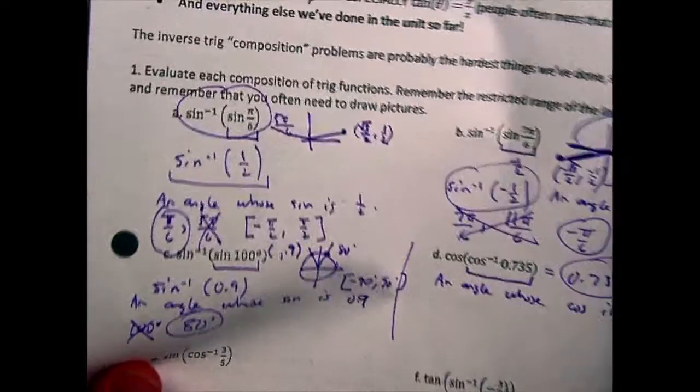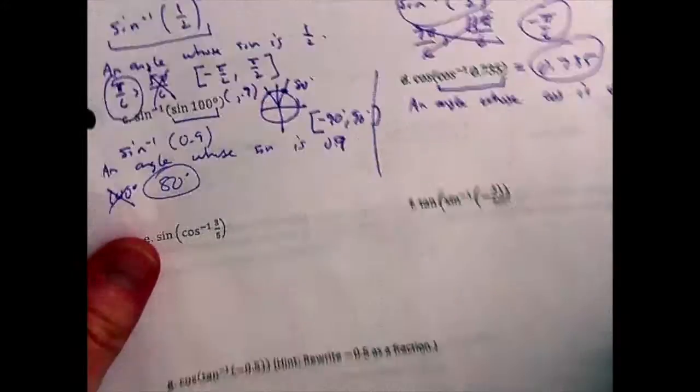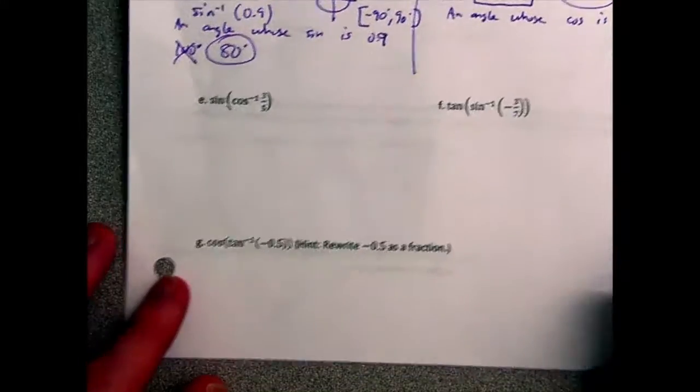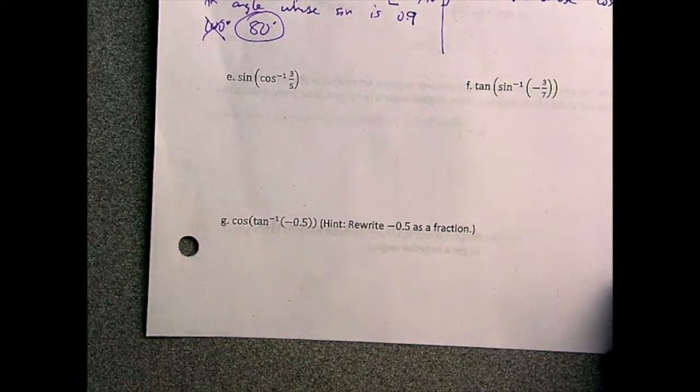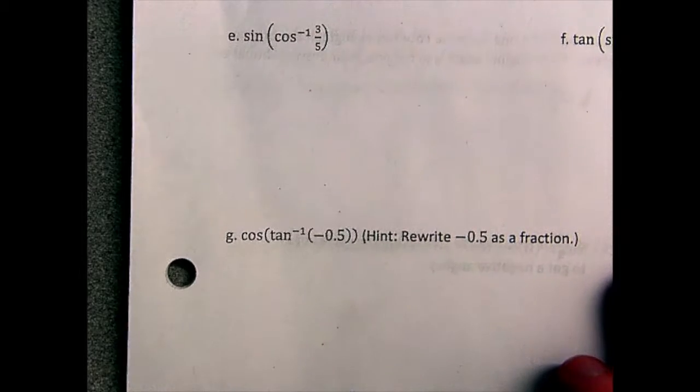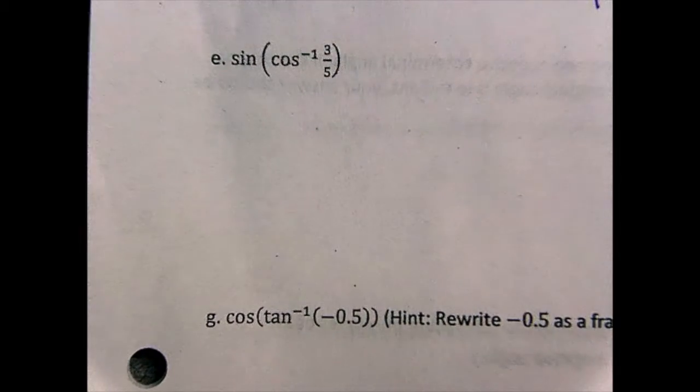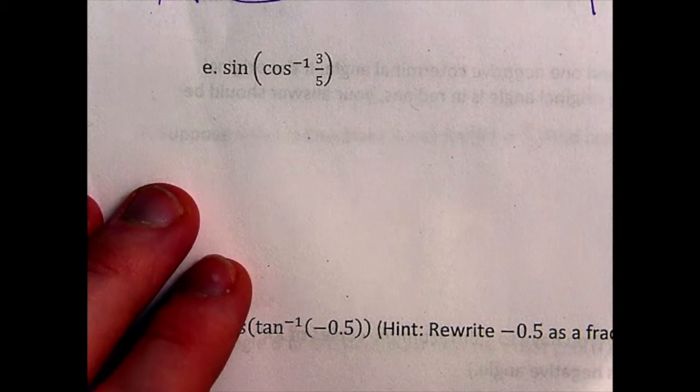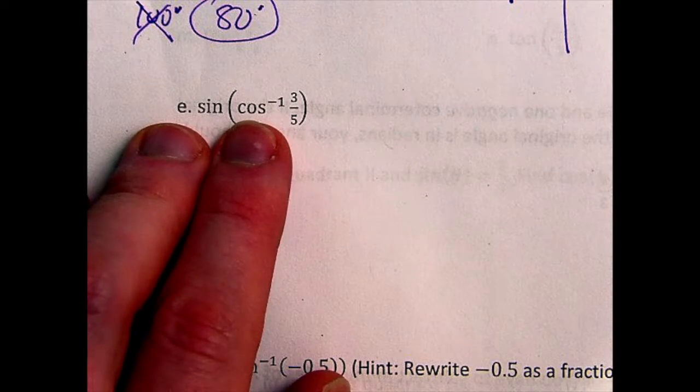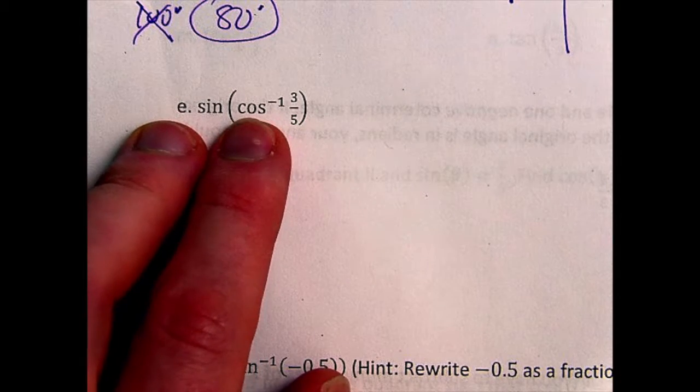I kind of put those first so that you'd be working on them in class, not at home, and we'd be able to talk about them. Now we get into some slightly more conventional stuff. This is what I would call a more conventional composition problem, right? So here the trig functions are mixed. And I'd say when they're mixed, it's actually kind of easier to think about.